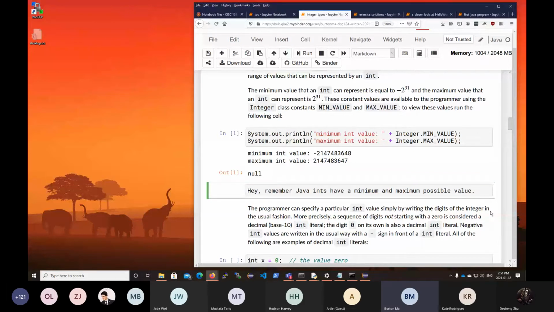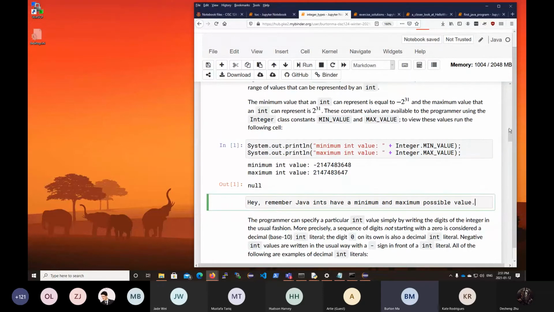So if you're reading the notebooks and you have questions that you want to ask during office hours, either to a TA or to me, you can edit the notebook directly and insert your question. Then when you're talking to the TA or to me, you can pull up the notebook and show us the question.